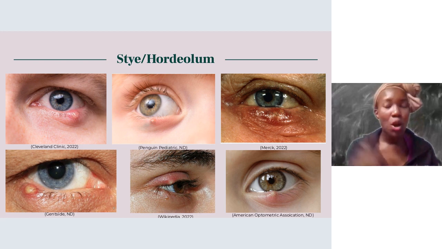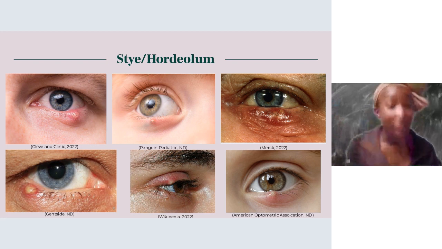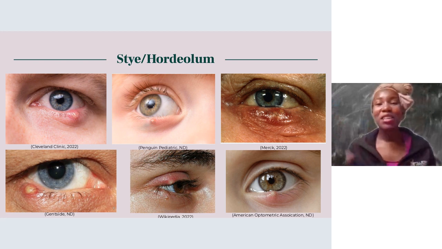Somebody put white pimple. What does the white represent? Just think about cuts in general when you think about white. If you see a cut and it's got white stuff on it, what are you thinking? Infection. Thank you. Yes. So sty, that's the reason why you see those, because it is an infection. And depending on which area of the lid that it's in, it will determine whether it's internal or external.